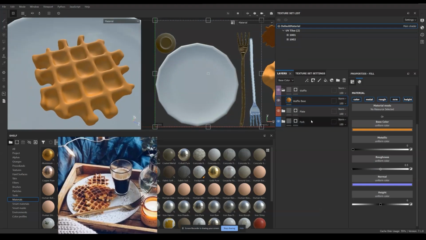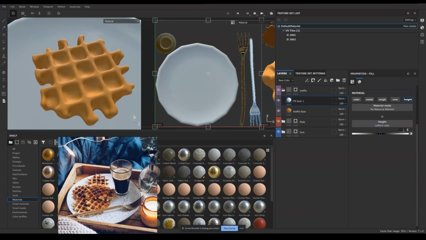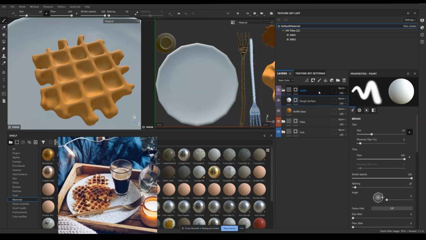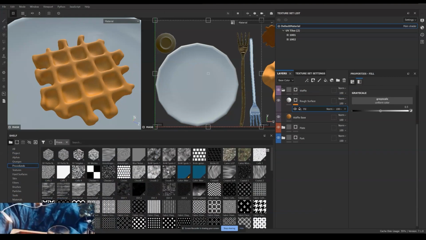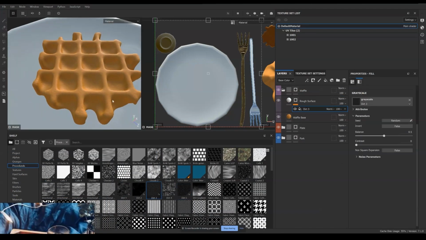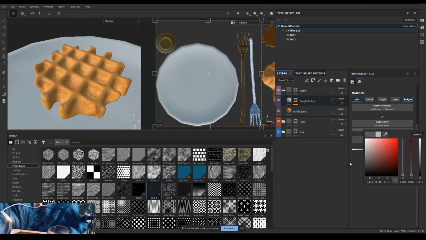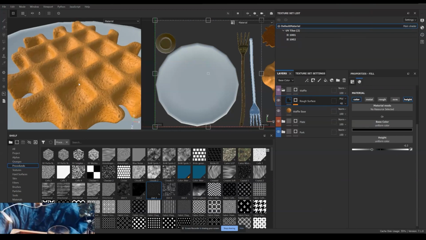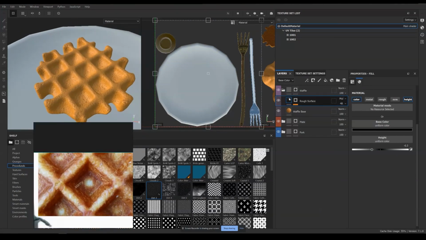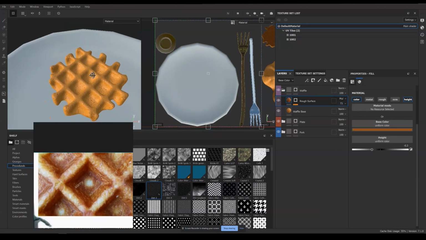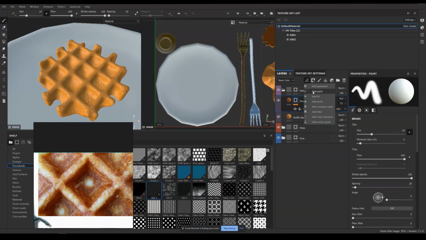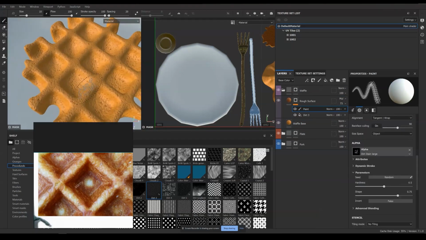I then create a new material and name it rough surface. Set height to -0.3, then assign a noisy dotted mask so that the surface will show up little holes and rougher. You can always change your blending mode. In my case here, I'm using multiply for the rough surface and set the opacity lower. We can then stack a paint effect under the rough surface mask and paint those deep areas manually like what I'm doing in the video.